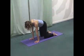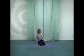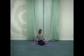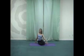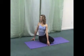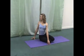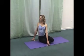Sit back and drop your left hip to the side, coming to rest on your left buttock. Place your right ankle on top of your left foot. Inhale and lengthen the spine. Exhale and turn your torso to the left, placing your right hand on the outside of your left thigh and slowly twisting your body to the left. Maintain a long spine. Roll your left shoulder back, broaden your collarbone, and gaze over your left shoulder. This is Bharadvajasana or Rishi twist. Now look forward and exhale as you slowly untwist.